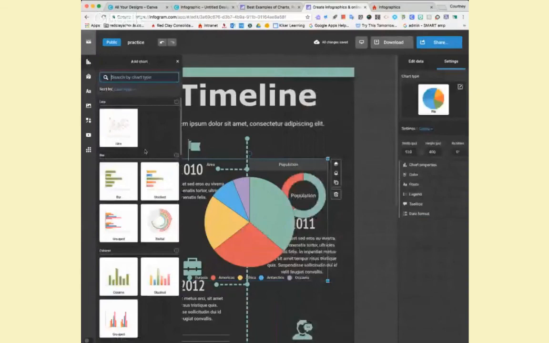Like Soundtrap is freemium. So is Infogram. You get 10 projects for free. So as time goes on, I can't foresee you using this for everything. So if you're done with the project, you delete it. If you get up to 10, delete it and then add a new one. I feel like 10 is plenty. Okay, so that was very, very quickly, but I feel like our teachers who really want to use these two will definitely use them.